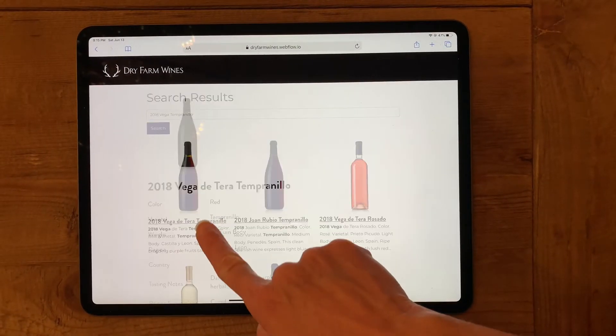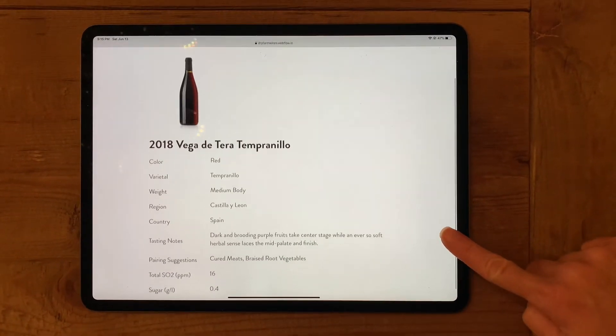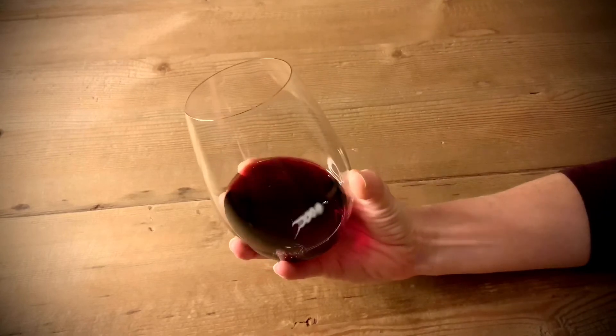The exciting thing is with Dry Farms — they actually have a website link where you can look up the wine you're getting, because you get a variety of wines from all over the world. You can see exactly the information about the wine you're drinking. They talk about what's great to eat with it: lasagna, any red sauces, pasta, smoked meats, grilled barbecue meats. They even say Mexican food is excellent with it — so maybe Chipotle tomorrow at lunch!